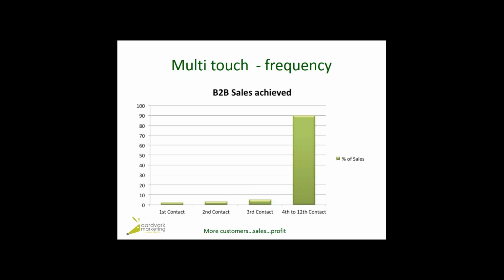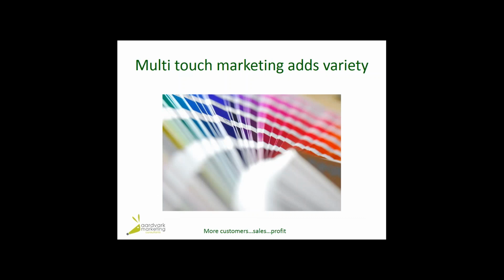We're targeting the right people. We need to be a little bit more patient with them. And then we need to add some variety. Can you imagine your horror if some salesperson phoned you on the first day of every month trying to sell to you? Even if they got through to you or they got past your gatekeeper, you'd just think they were a complete nuisance. They wouldn't be thinking, this is somebody who can really help improve my business. So we've got to be careful. Too much of the same and we look like a complete nag, and we will actually have the opposite effect from the one that we want.